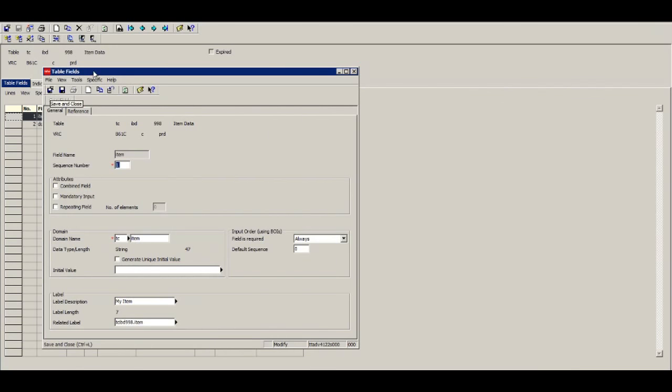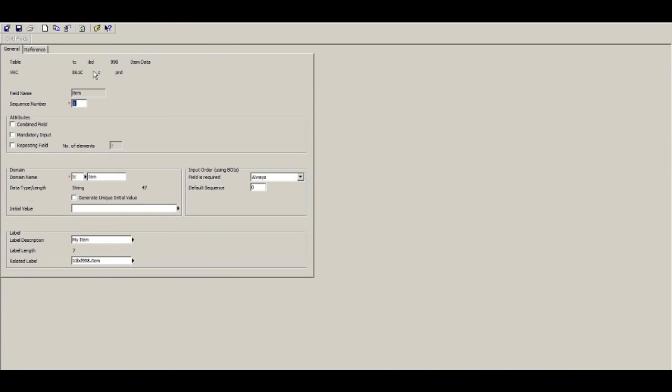When you do that, the list you see here gets sorted. The thing related to this sequence number is that when you open your display table maintenance session, you can see those fields sorted by sequence number. So this is how it will work.